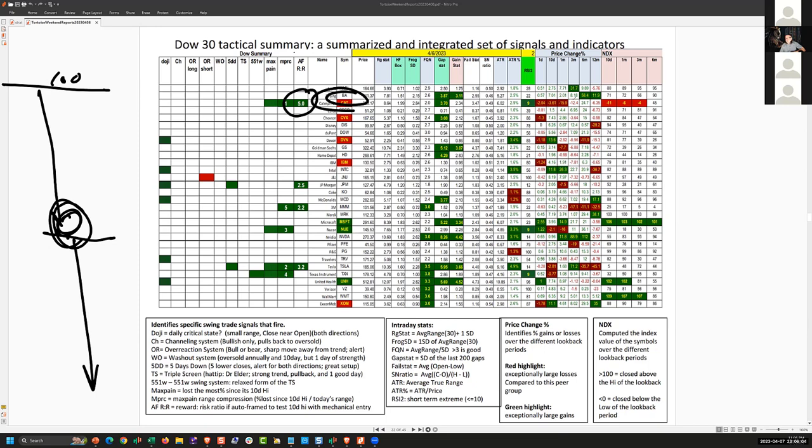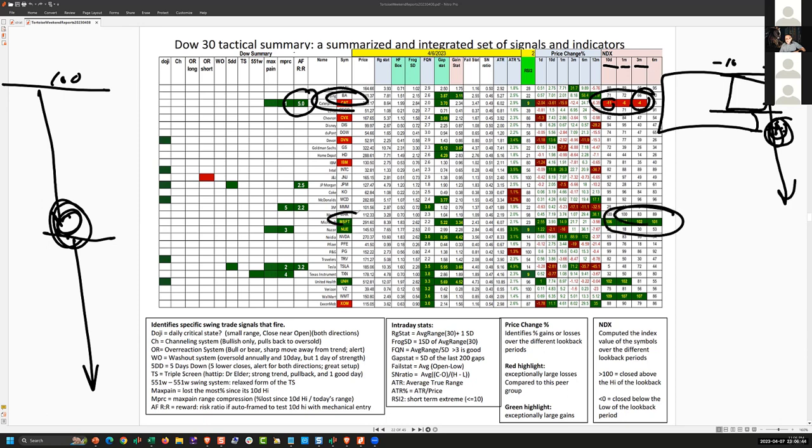Now notice also, well, we're going to come over here to the right, but we're going to see that it is failing below its 10-day, 1-month, and 3-month look-back periods. So if I went back 10 days in Caterpillar on the 10-day NDX, that means from day -1 to -10, it scored -11, meaning that its low was below the previous 10-day low by 11 index points. And it's below its 1-month look-back period and 3-month look-back period. That's how bad Caterpillar is. That's how good Microsoft is.